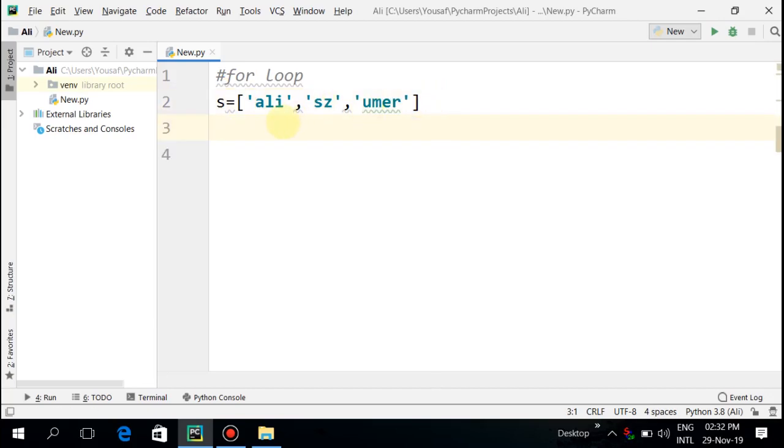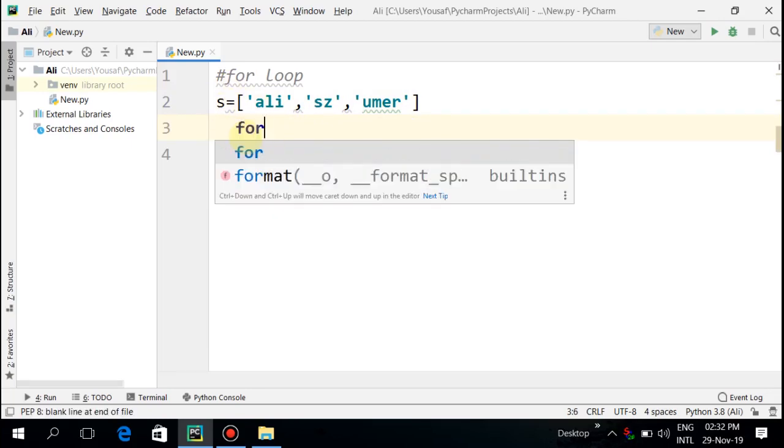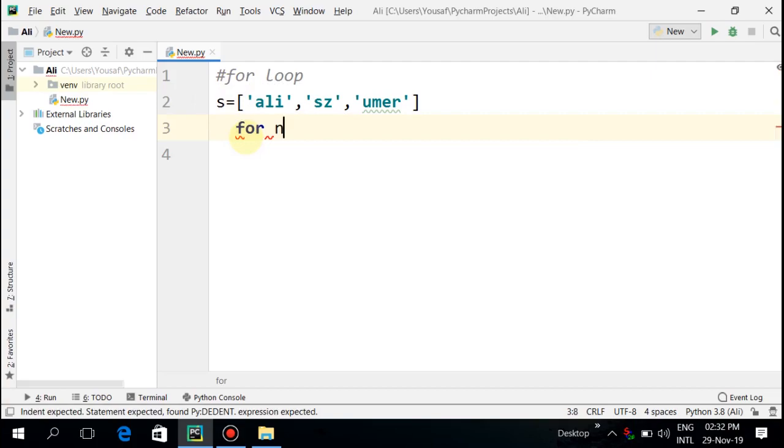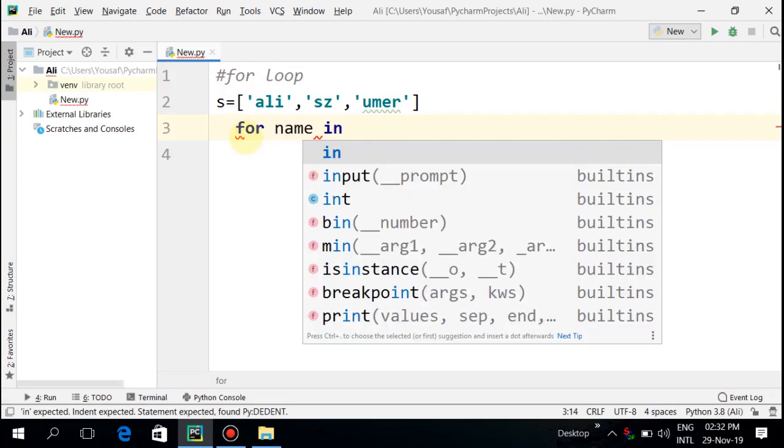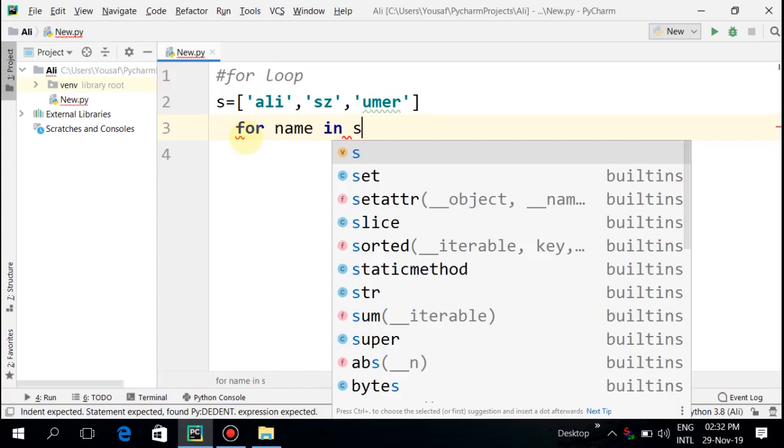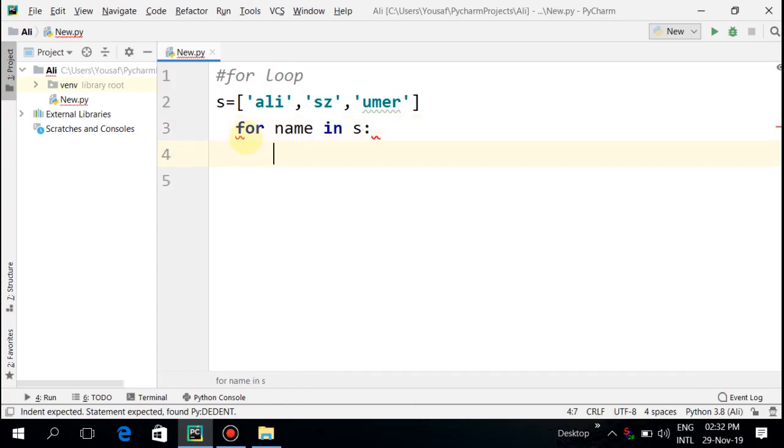This is our initialization for the for loop. And now I'll write a command: for name in variable s, colon.